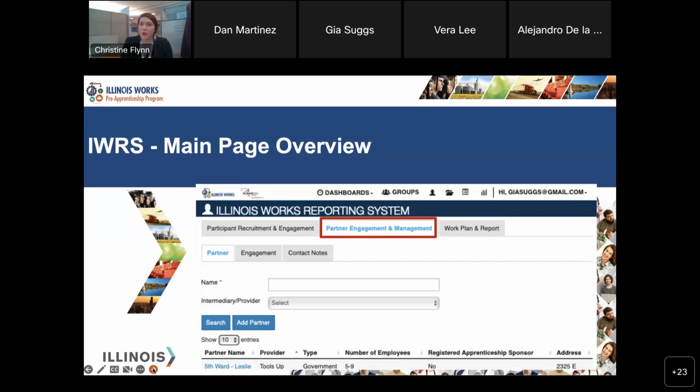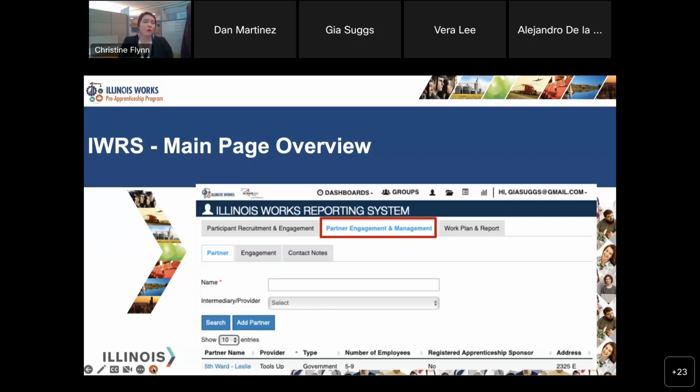We don't expect that all of you can be covering every single aspect of this program. So we do encourage you to meet with partners to ensure that you are not only creating new partnerships, but maintaining and strengthening the ones that you have, especially around support services and transition services. So this tab allows you to track those partnerships and manage any contact you have with those partners.